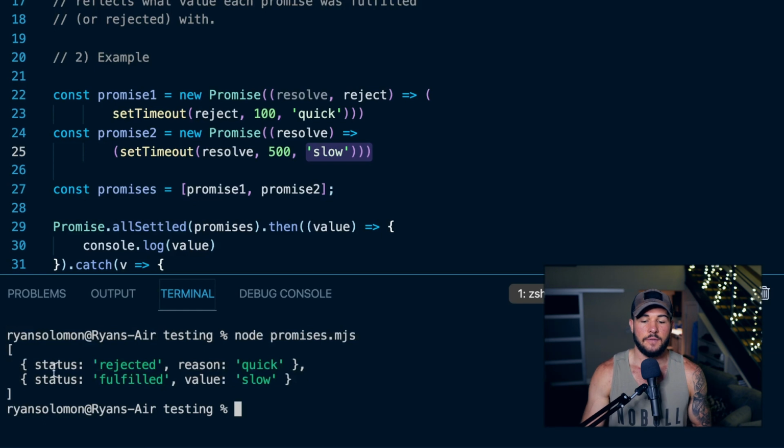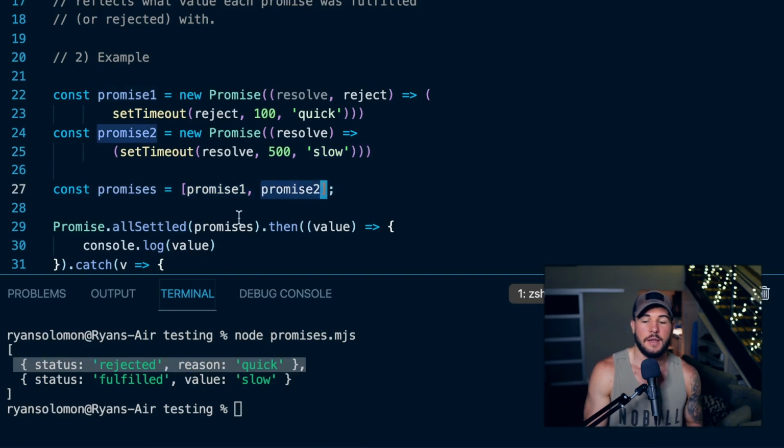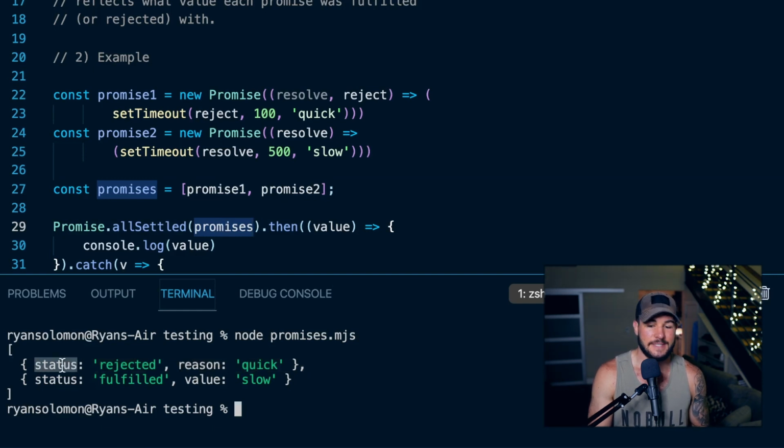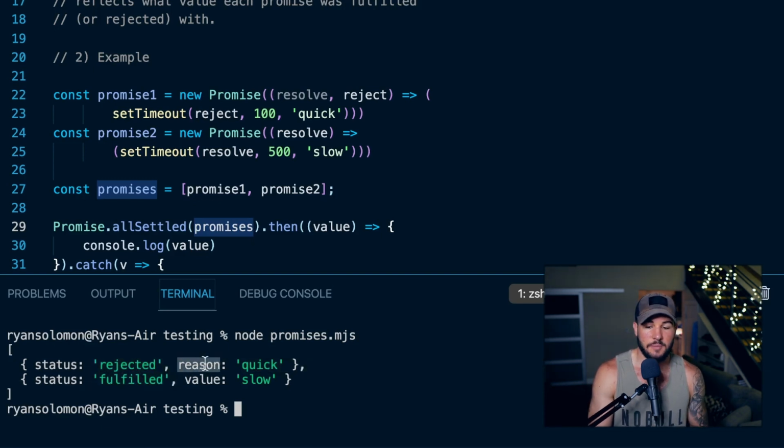And each item of this array is going to be an object that represents one of your passed in promises within your promise array that you pass to the allSettled method. And then each object is for sure going to have a status property, and it's either going to be rejected or fulfilled. And if it was rejected, then it's also going to have a reason property for the reason why it rejected. But if it fulfills, then it's going to have a value property pointing to the value that it fulfills with. Okay, so this gives you a way to handle multiple promises, either rejecting or fulfilling, and handling either case, whether they reject or fulfill.